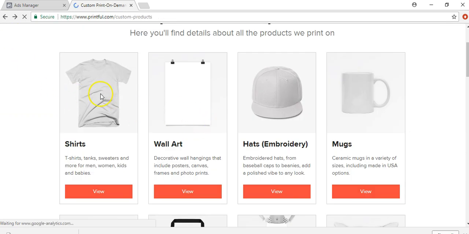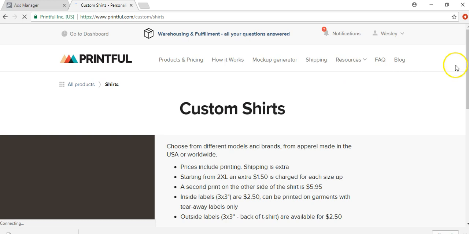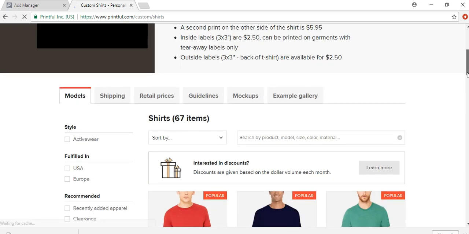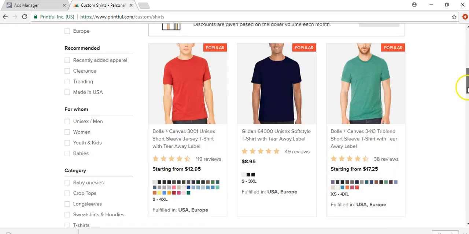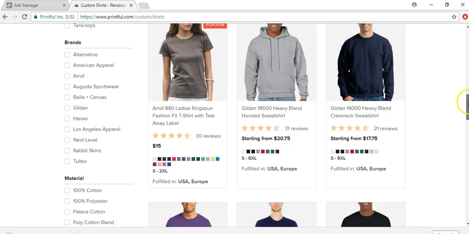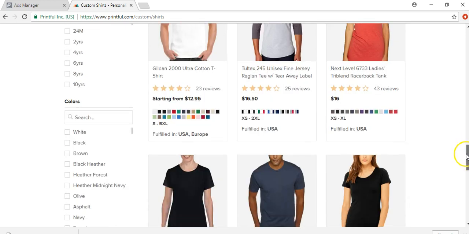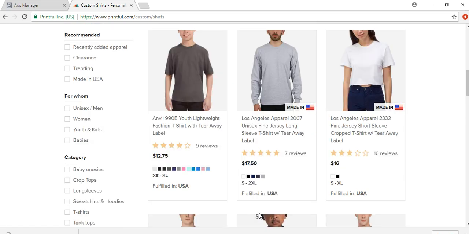Okay, so as I said, they have t-shirts, so many different types of t-shirts. What I like about this one too is that along with the regular canvas t-shirt, what they also offer is, just give this a minute to load up. Let's go here. As I said, they have different styles of t-shirts. They got hoodies, the regular crew neck t-shirt, sweatshirts. And they even have, which is cool, stuff for babies, if I'm not mistaken. Let's go a little bit further here. They have onesies for babies. As you see here, look at this.